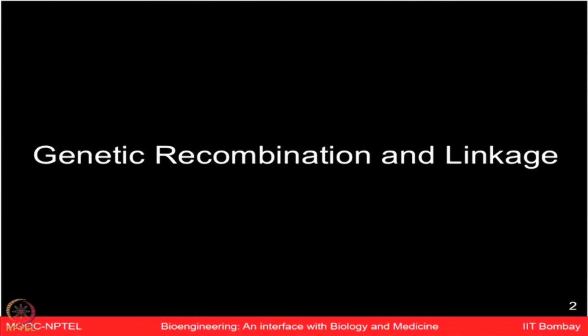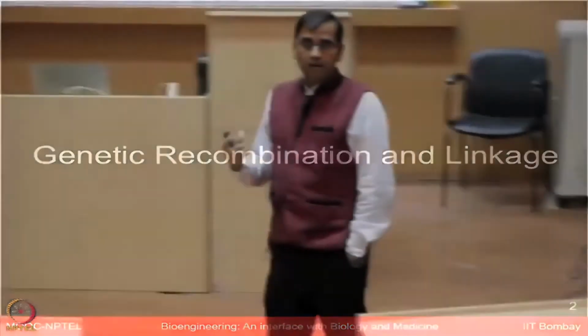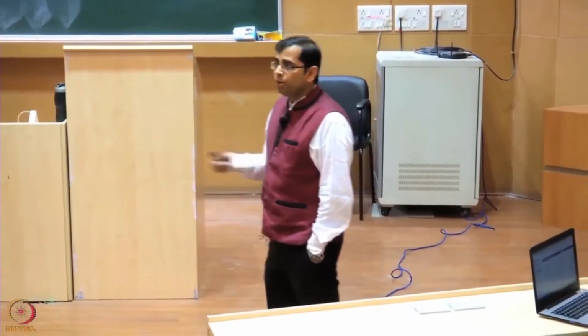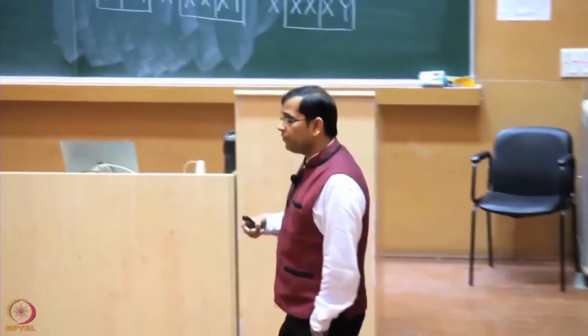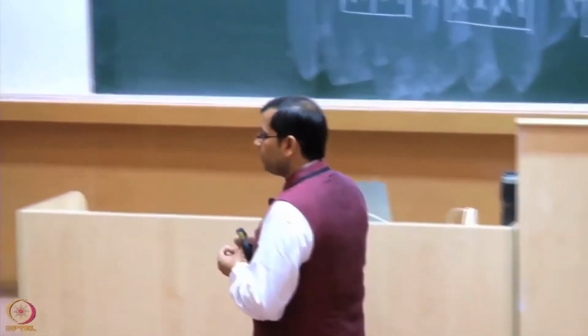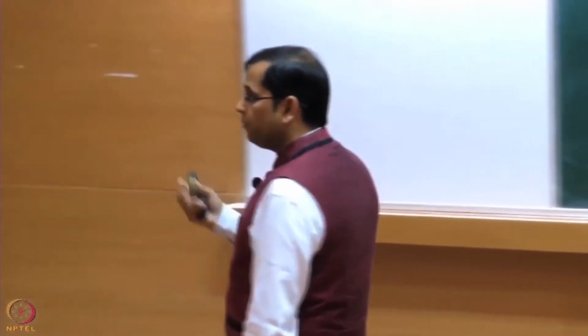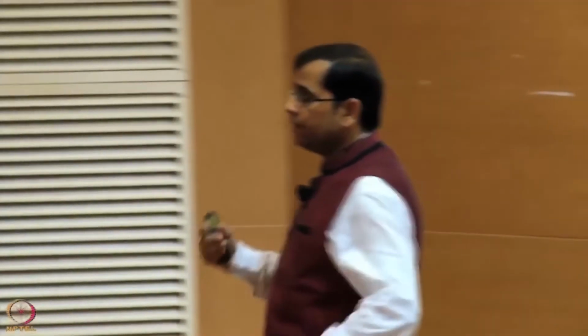Morgan, in addition to making contribution for understanding the chromosomal basis of this inheritance, was also making many interesting fundamental observations. If you think about going back to meiosis, at some point we have said that the genes get recombined, and that's what gives a lot of uniqueness among the progenies, right? Among the children you see a lot of differences because the genes get recombined.